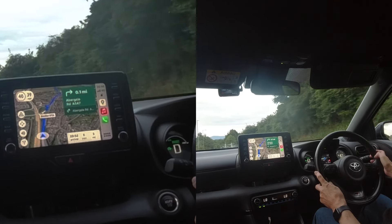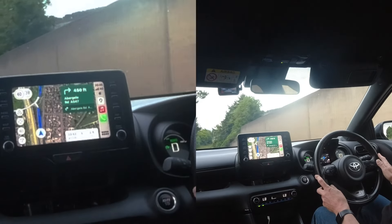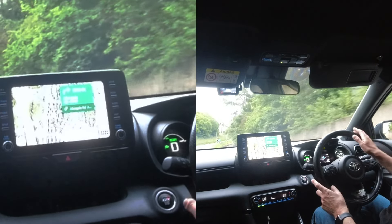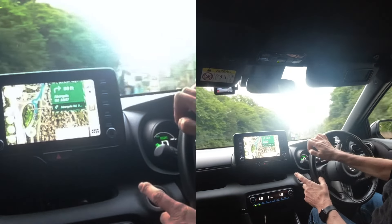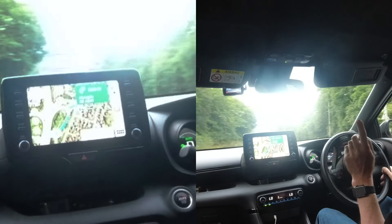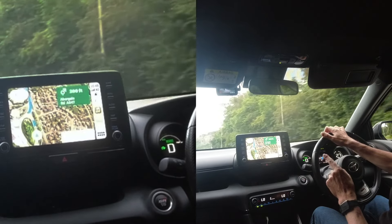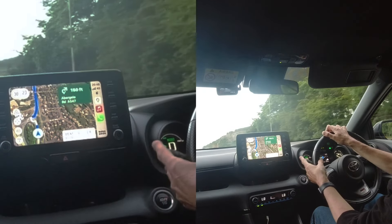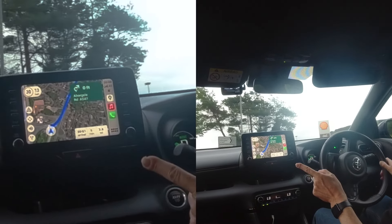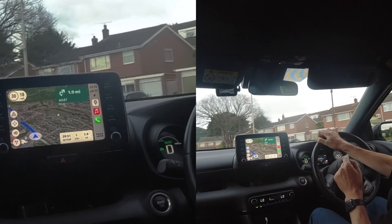I'll cancel radar cruise and drop down the hill, go through Clandulus, then I'm onto a 50 miles an hour road. I'll also point out something else Google haven't quite updated yet — they haven't updated all the speed limits, because it's saying 30 miles an hour but I know this is actually a 20.